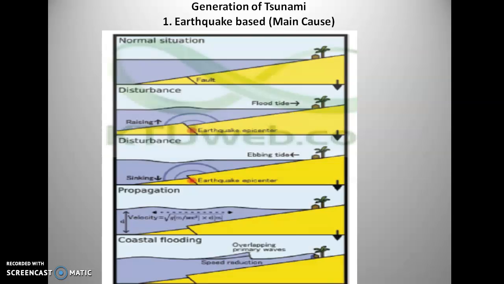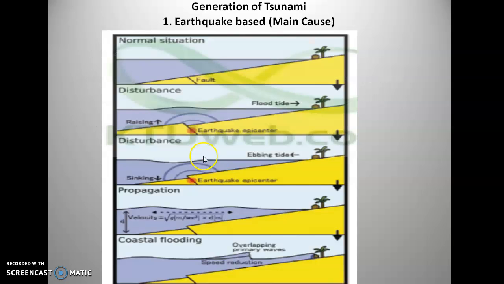We'll be discussing how tsunamis are generated. As I told earlier, there are a number of reasons, and we are taking the case of an earthquake-based tsunami. This is the normal situation of a seashore. The yellow is the shore and blue is the water. This figure shows a tsunami occurring in case of an earthquake with the epicenter at this point and this point rising upward. Obviously, the rising of the land at this point will push the water upwards and a flood tide occurs. And the reverse is here, a sinking with the same epicenter, and in case of sinking here, the water will be moving like this.